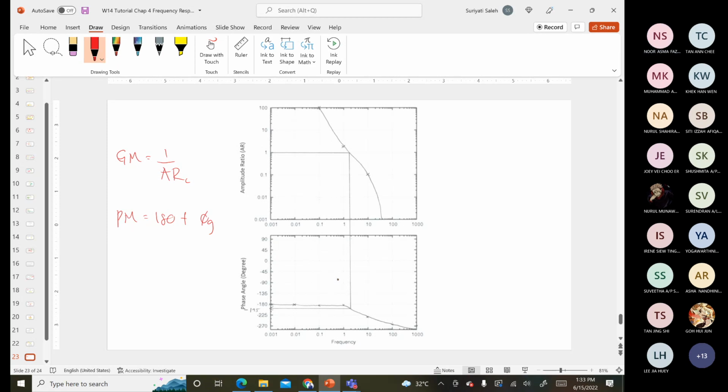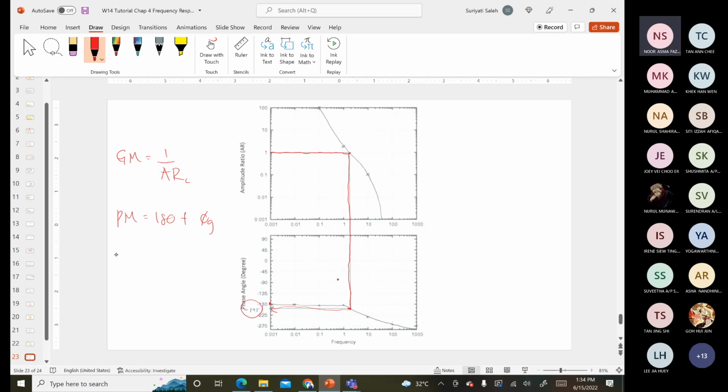So for this part, we can say that for the graph itself, you don't have any gain margin, because here you start at negative 80 and the line starts at negative 80. So that means there is no gain margin available. But for the phase margin, you can start from 1 until you approach the line, go to the bottom, then you take a look at the angle, which in this case is negative 195.